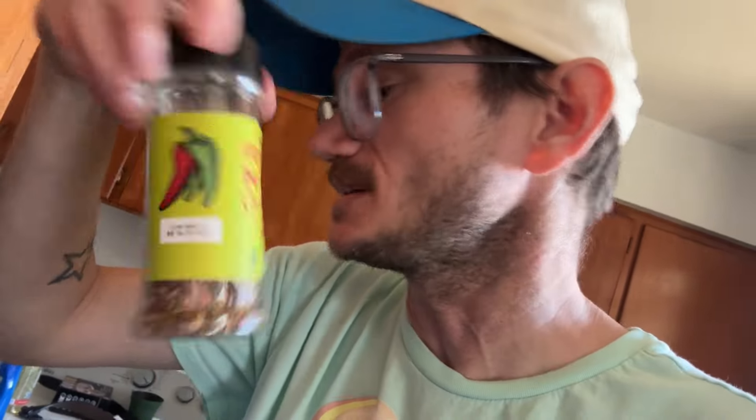You want one fourth cup of grated onion or finely chopped. You want one half to three fourths teaspoon of dried oregano, one tablespoon of dried basil, and one fourth to one half teaspoon of red pepper flakes. Three cloves of pressed garlic — either grated or with a garlic press — two teaspoons of sugar, one teaspoon of salt, and one tablespoon of Italian seasoning.